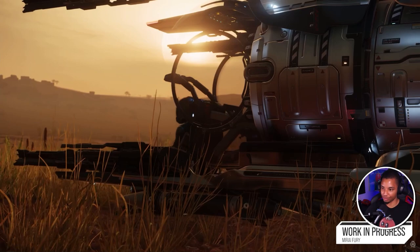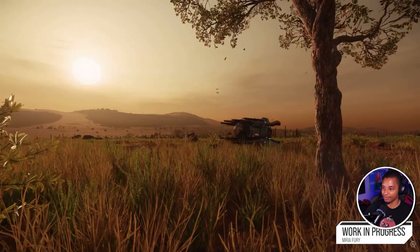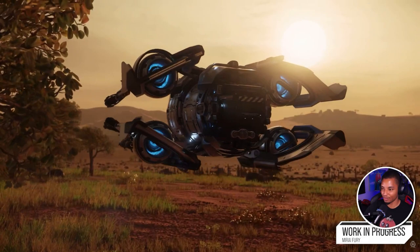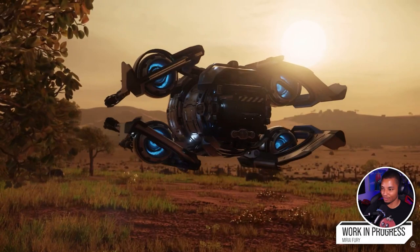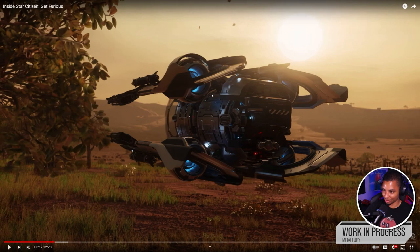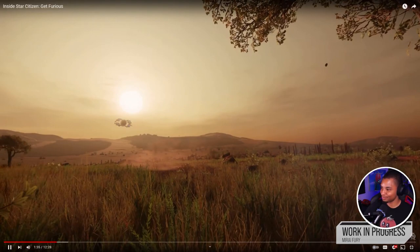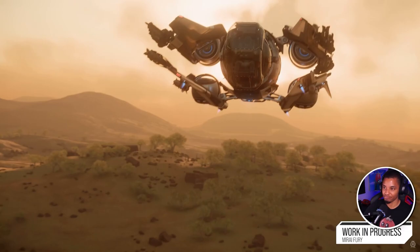The ship is small — it looks like it's smaller than a Nova tank. The introduction of Mirai is the perfect opportunity to introduce a more military fighter to the lineup. So we introduced the Mirai Fury. The Fury is extremely compact — it's literally just a cylinder with some engines strapped to it, basically a cockpit with some components in the back, possibly no storage. The Fury is not even sized for a quantum drive.